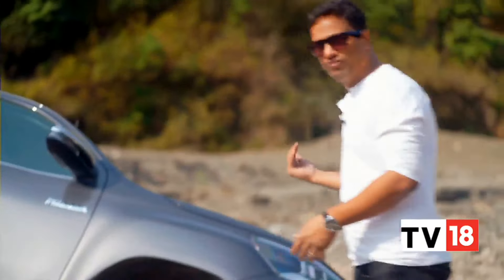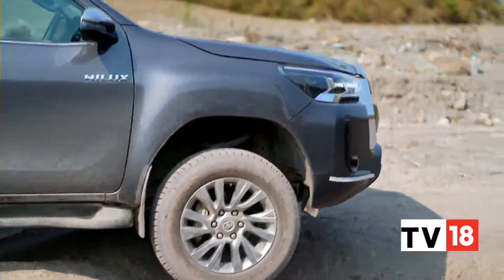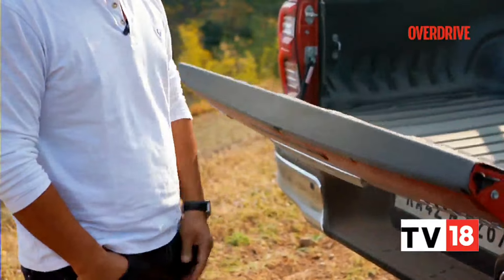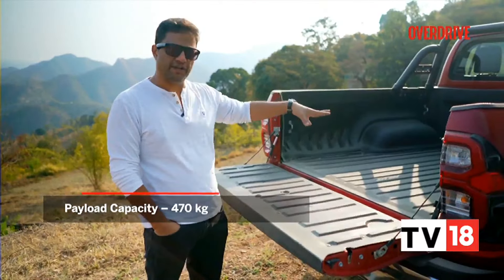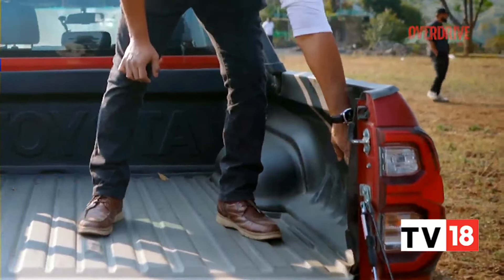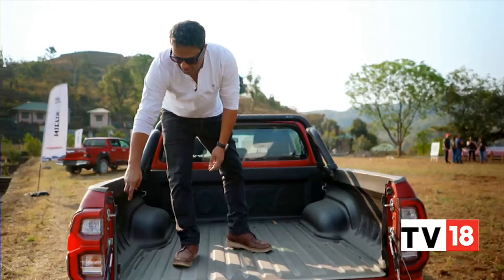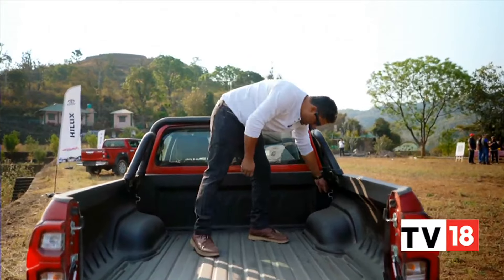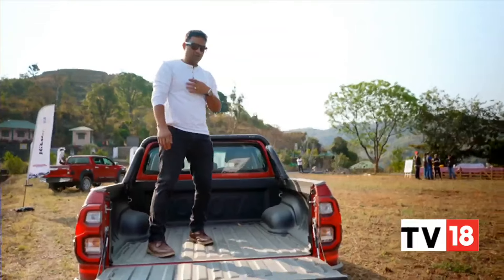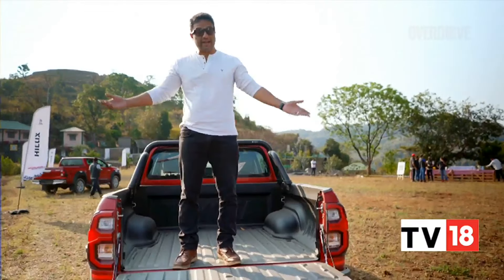At the front you've got better articulation, and it lands pretty softly. The flatbed — Toyota says it has a payload of about 500 kilos, but I think it would be a little more than that — means you could fit two large-capacity motorcycles inside. There are fastening points fitted in here at a lower level, which can be modified and placed higher if you want. But they ideally work better at a lower height than what I've seen in the D-Max, and it makes it easier to fasten things. Given the length and width of the flatbed, you can comfortably accommodate two large-capacity ADV motorcycles and head out on your adventures.